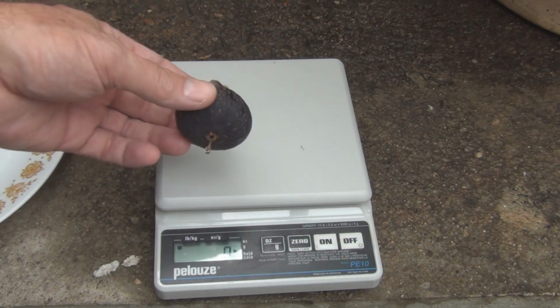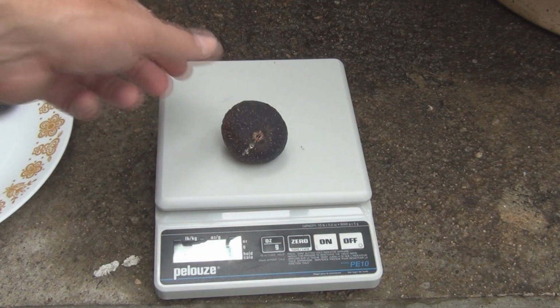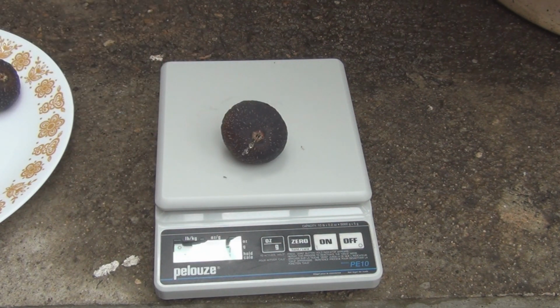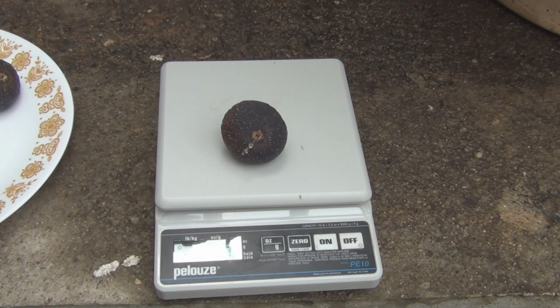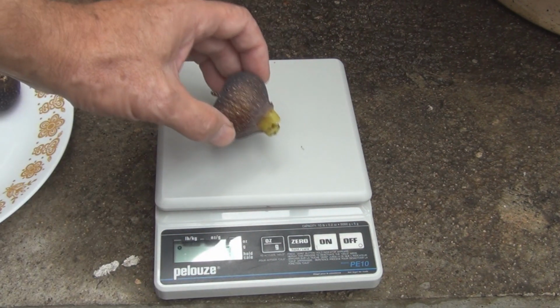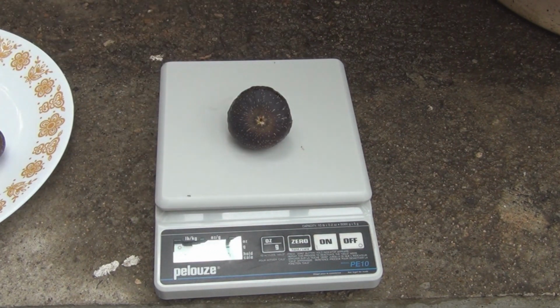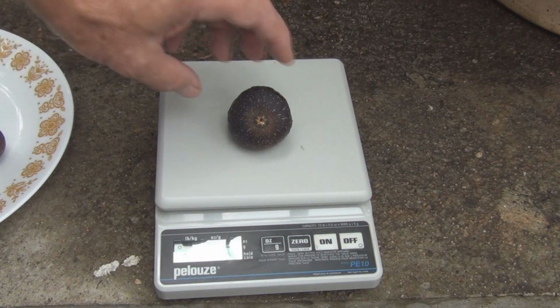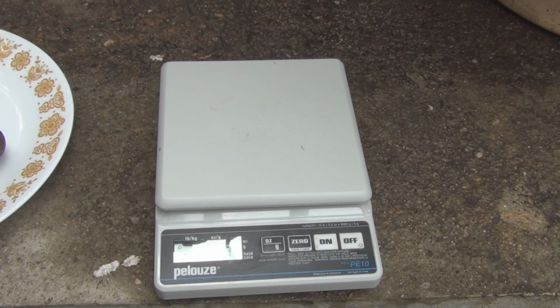All right, let's weigh this black Madeira, get right to it. We know what the Zingarellas are like. So that's 40 grams, minus that little sugar ant there. Let's measure the other one. That's 45. Okay, oh, there's an ant on that one too. So, the ants have found the figs but weren't able to get in.